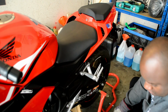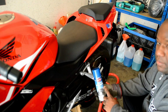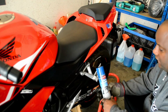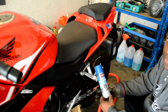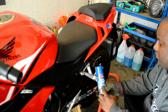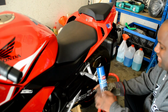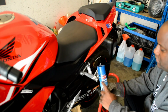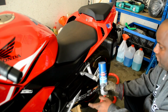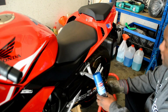Now I've got the chain spray to clean the chain cleaner. And since I'm in Germany, I have to buy German things. It's called Kettenreiniger. Motorrad Kettenspray. So this is Kettenreiniger. So it's motorcycle chain cleaner. And I'm going to use this one. I have another can. It's almost gone anyways.